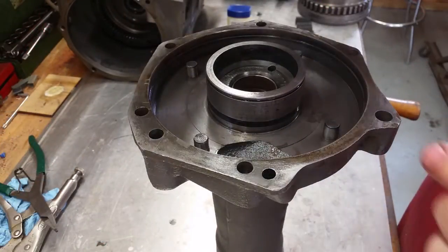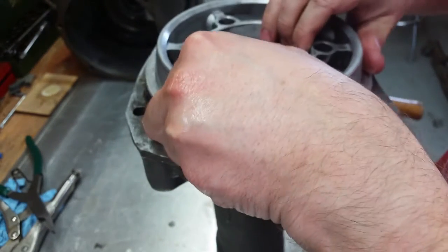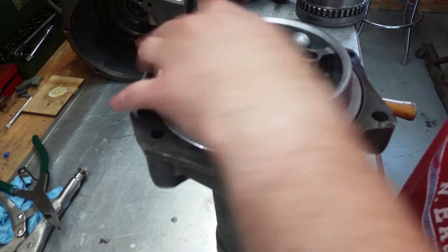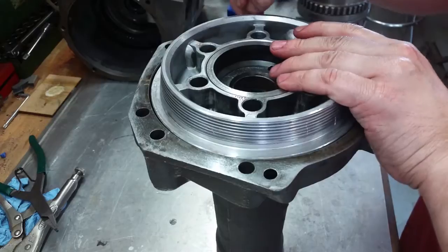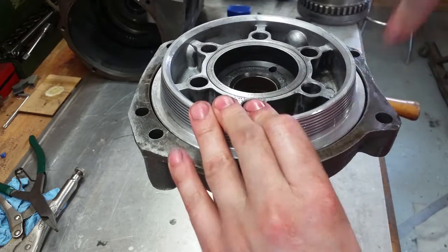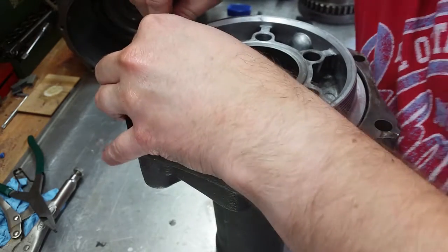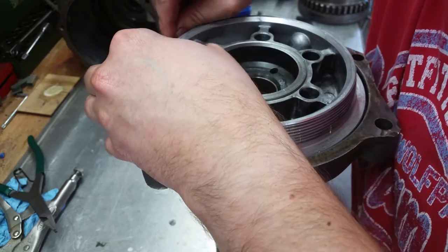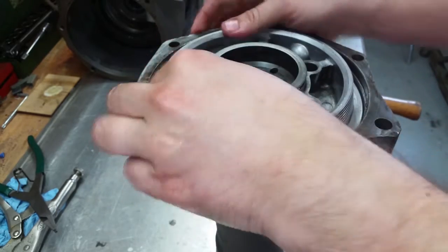All right, next we gotta get this piston in here. And there's a lip right here, which prevents this seal from going down. The manual talks about a specialty tool to wrap around here. But what I found out works is a real thin feeler gauge that's got kind of rounded edges, so it won't cut the seal. But if you just first line this up so that you hear the dowels go right there, and then you just run this along the edge while you push a little bit. There we go. There we go, fully seated.